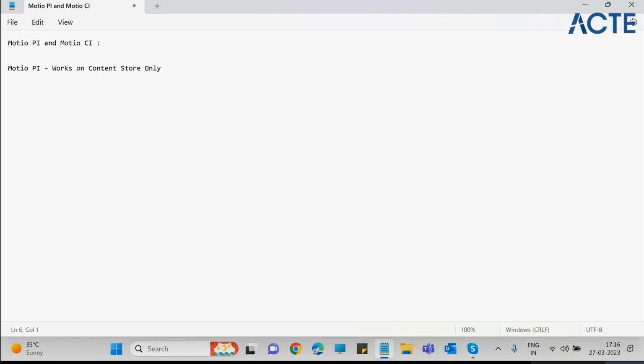Motio PI does a select query on the content store database and retrieves that specific data. We can export that data in CSV, PDF, or Excel format.